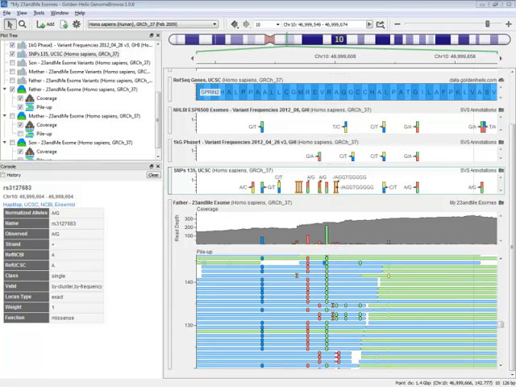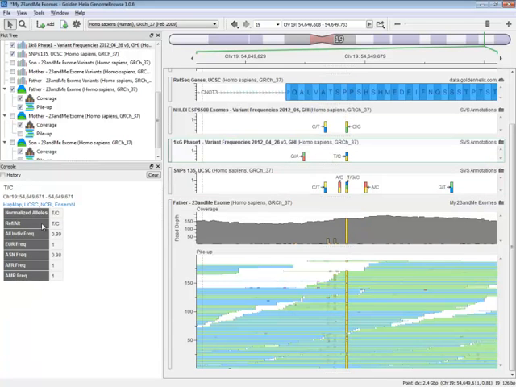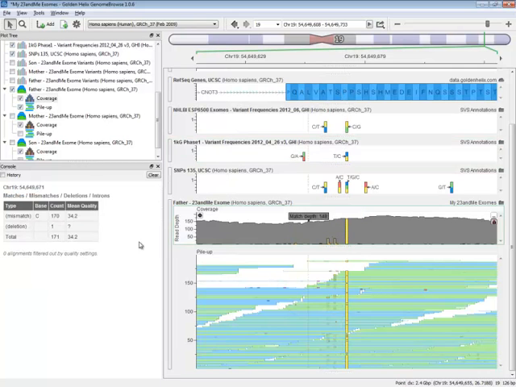Okay, so now I'm going to look at another homozygous variant. This is supposed to be a deletion of a T. Well, where's the deletion? I just see a nice C mismatch here, and that seems to be fairly common. A lot of people have a C here. It's actually 99% of the time. It seems to be almost the reference. But if I click on it, I can see down here in my table that I do have one deletion.